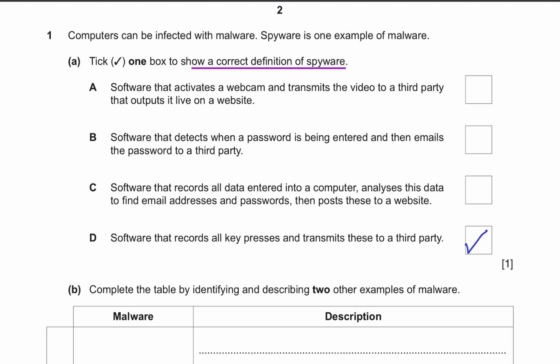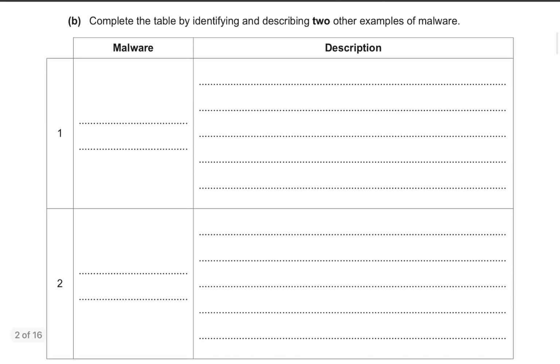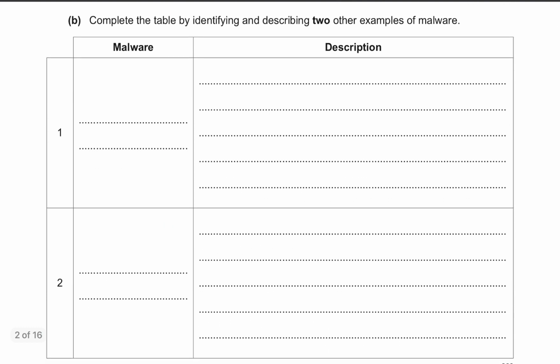Spyware does not record all data in a computer, and it does not send emails to a third party. The main definition of spyware is that it is software that records all key presses and transmits them to a third party.